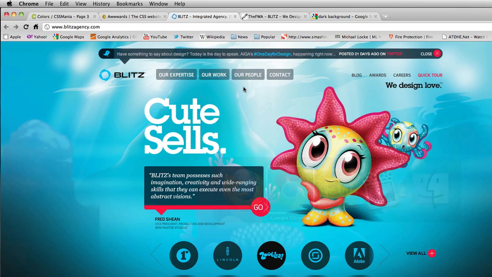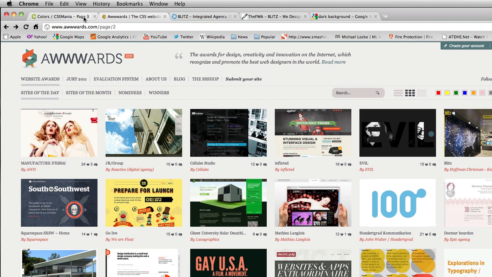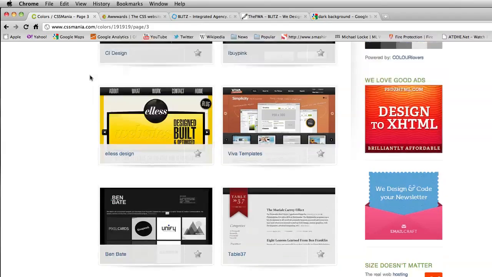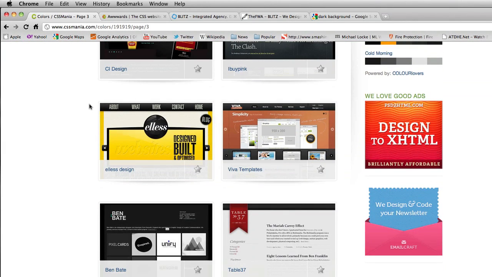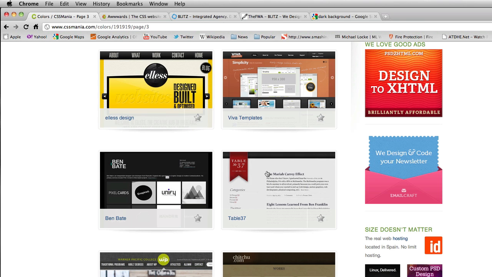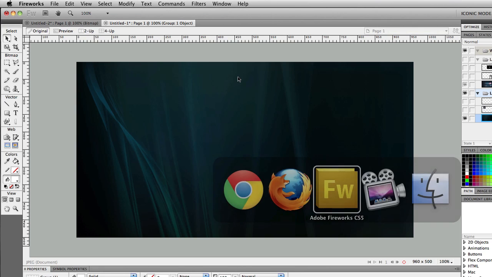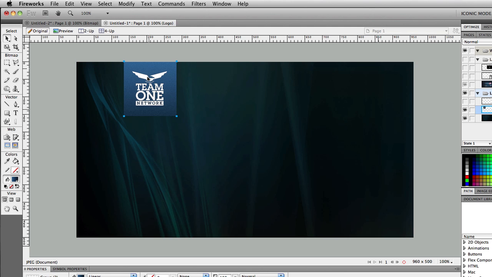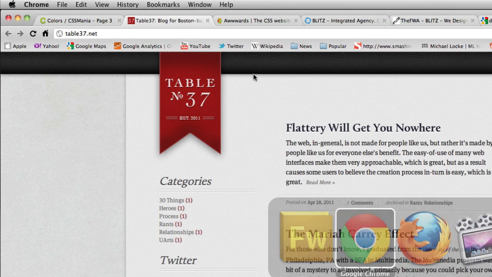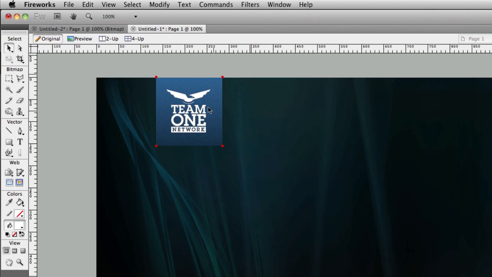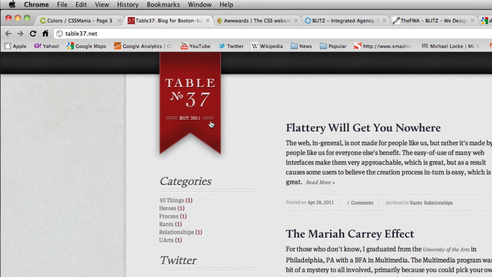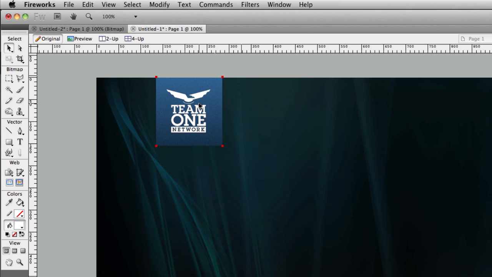So what I would do is go over to any particular site that you like, that inspires you. Like this one is cssmania.com, and let's just say, for my logo, let's click on this website right here. You see this little ribbon where they have the logo inside here? I like this idea. I like the fact that it starts from the top of the browser and it comes down. So going over to my design, I might design my logo and put it right there, similar to what you see, but in a different sort of context, in a different sort of design. But again, I'm inspired by this website, but I'm not necessarily copying the background or the image. I'm creating my own and using it in a similar location. Okay?